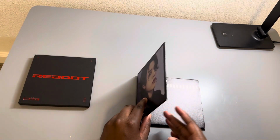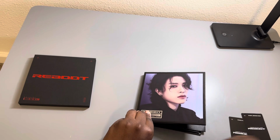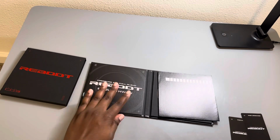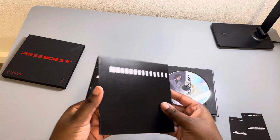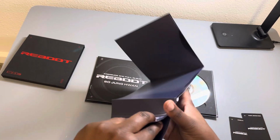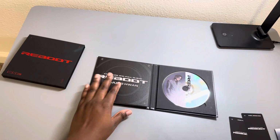I'll do the flip through the little booklet because, oh, I forget the cards are right here. Last time, I know not everyone watched my other video, so that's fine. Oh, I got Woo Woo card. Okay, that's all in there. Okay, so this is the CD. Ooh, so nice. This is the poster. This is my 5th one of these, okay? Because when I ordered my random member one, I got 4 Jungwons. So I literally have 5 Jungwon posters now. And I don't even know what to do with it.